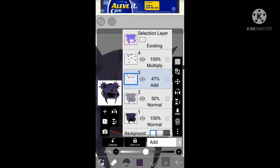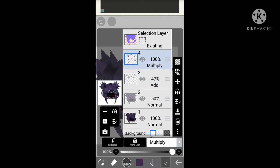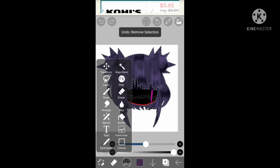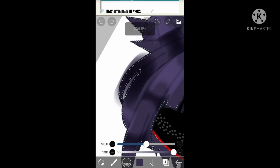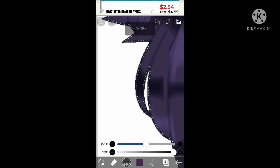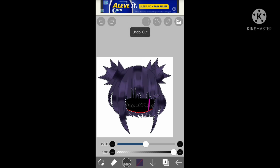And then on the add layer, you make that either 50 or a little lower, yeah. And then hold on, I'm trying to remember. Okay, let me just, that little space looks lonely over there. Okay, now.